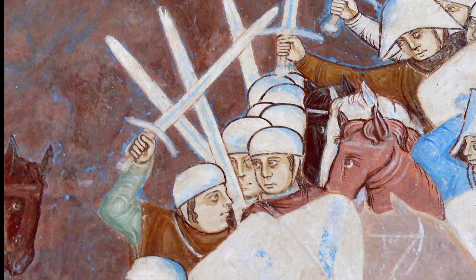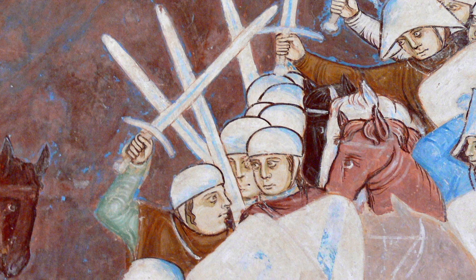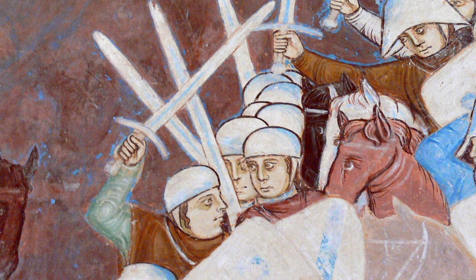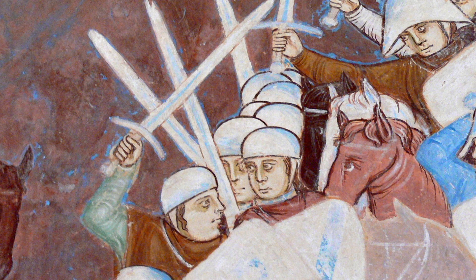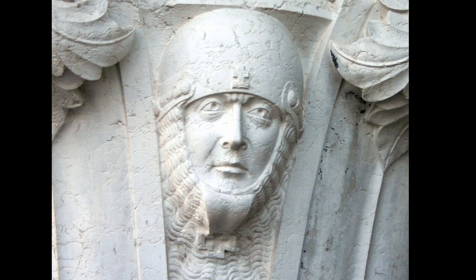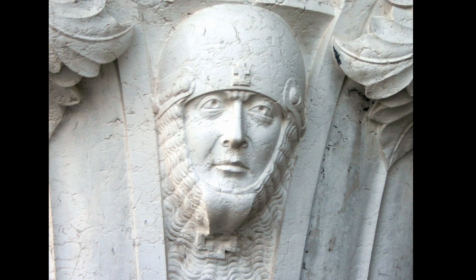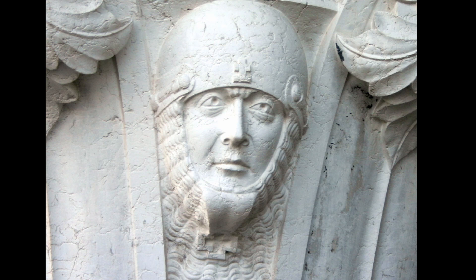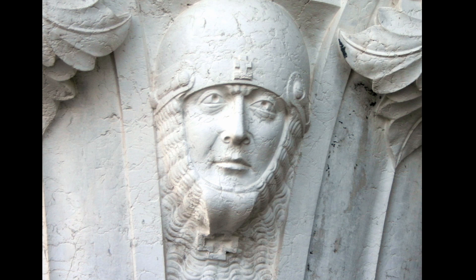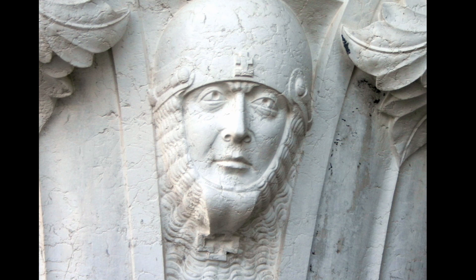This Italian fresco from the early 14th century in the Hall of Justice of Rocca di Anguera depicts the victory of the Visconti against the Tauriani in the Battle of Dezio in 1277. You can observe that the cervelliere was sometimes worn as a single headpiece only, without any additional protection for the face or shoulders. A carved capital at the Ducal Palace of Venice, dating from 1309, shows in a very realistic manner how the cervelliere was used together with a detachable avantail. Its white leather strap shows holes passed through by vervelts which extend from the helmet's surface. Through their pierced ends, a leather cord or wire is strung, which firmly fixes both elements to each other.